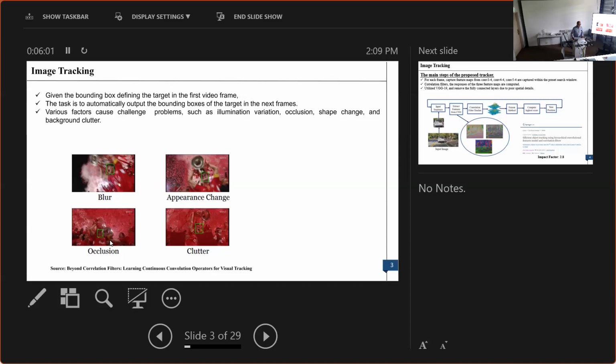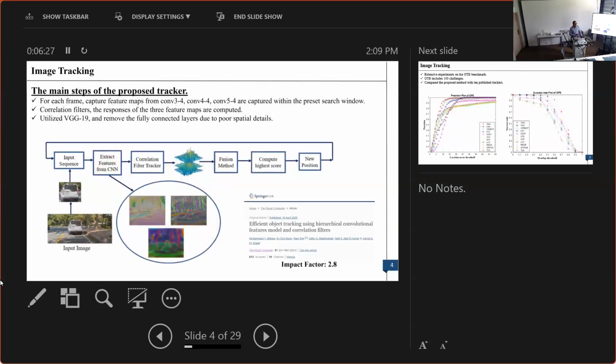Sometimes, as we can see here, the required object can get occluded, either fully or partially occluded by another undesired object. And as we can see also, the background could be cluttered or crowded. So due to those challenges, I started that topic, and I designed one algorithm. That algorithm was based on a deep learning model.